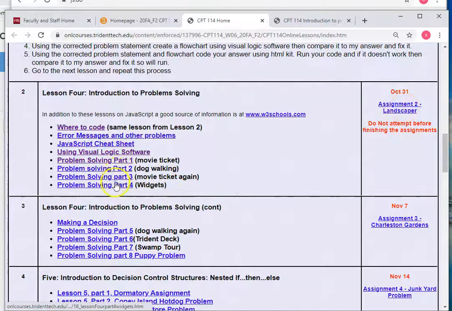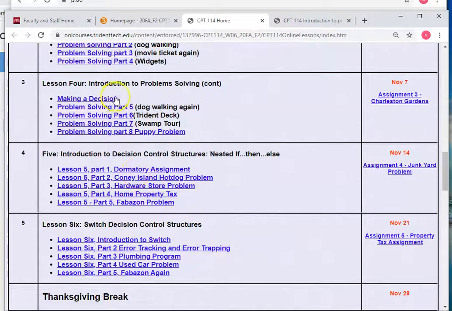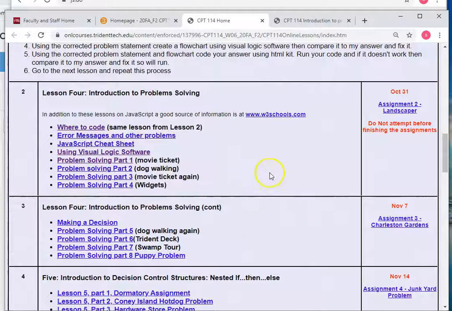So that's why it's important that you work through. And each of these is the same way. I have all these lessons. You should type them out using all the software so that you have a folder for each and a problem statement, flowchart, and code for each before trying to do that. And what I would do if I was a student is I would do these one a night. So Monday, Tuesday, Wednesday, Thursday night, and then Friday night I can do my assignment and be done with it.